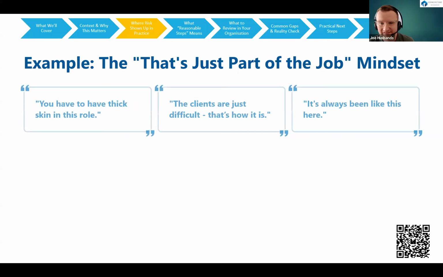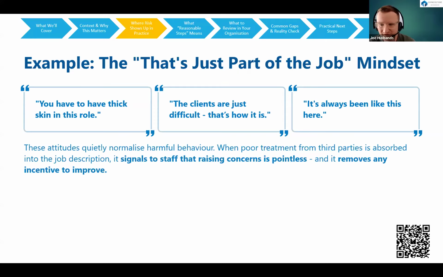You might hear phrases like, you need to have a thick skin in this role, the clients are just difficult, that's how it is, it's always been like this here. These phrases are important because they tell you something about the culture too. They show that behavior has been absorbed into the role itself and normalizes harmful behavior. Instead of being challenged, it's become something people are expected to tolerate.